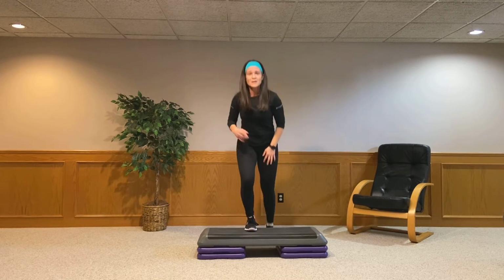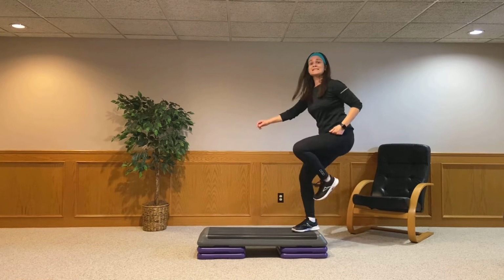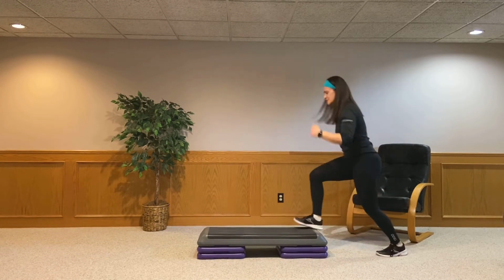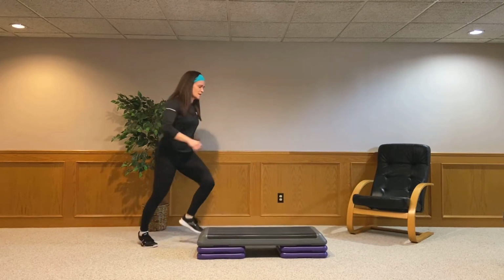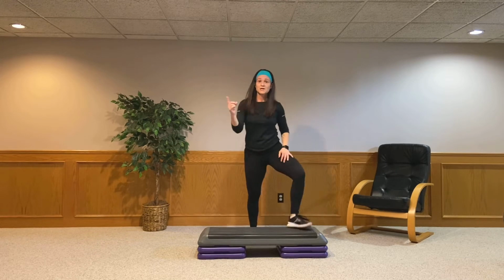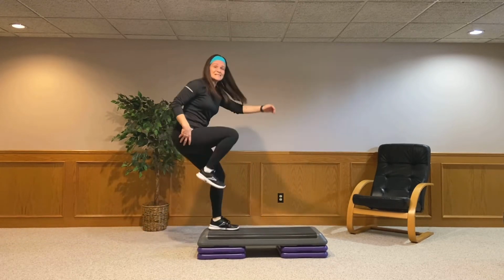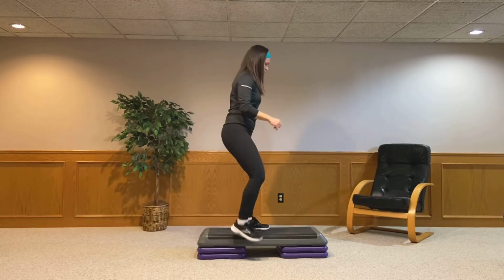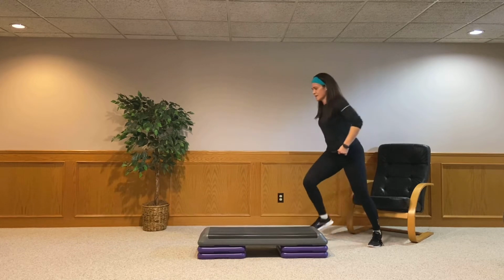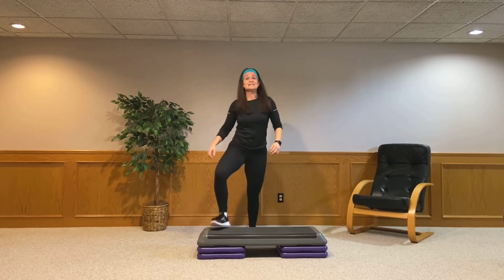Here we go. Turn with the knee. T-step. Shuffle twice. Basics. Knee. Turn with the knee. Come on. T-step. Shuffle twice. Basic. Knee. Double hop on top.